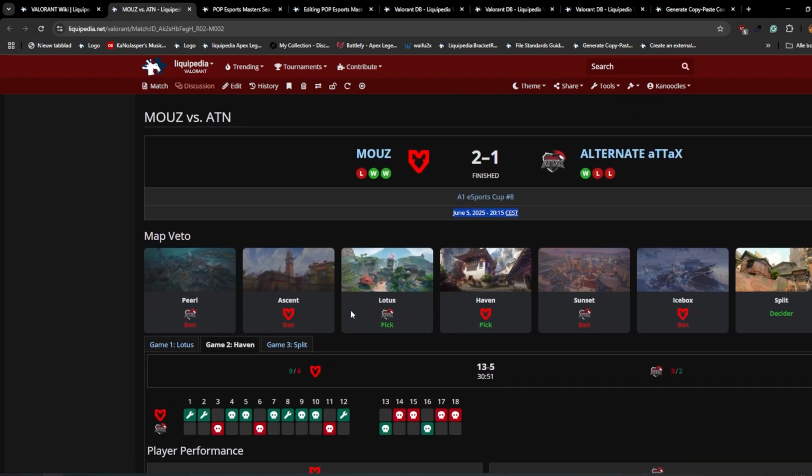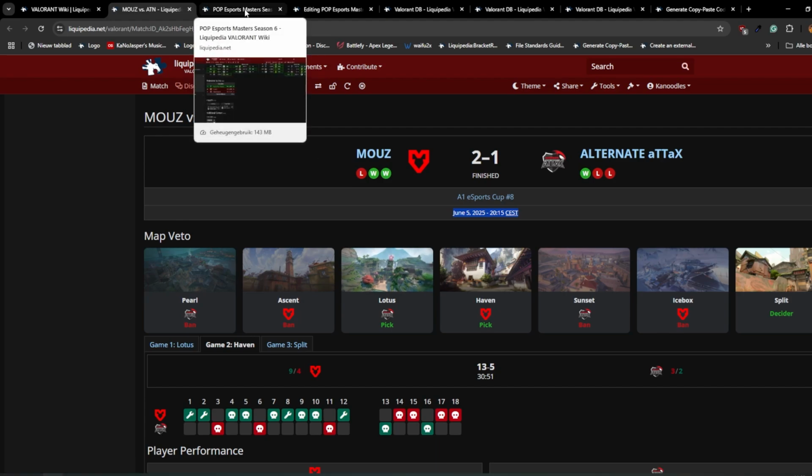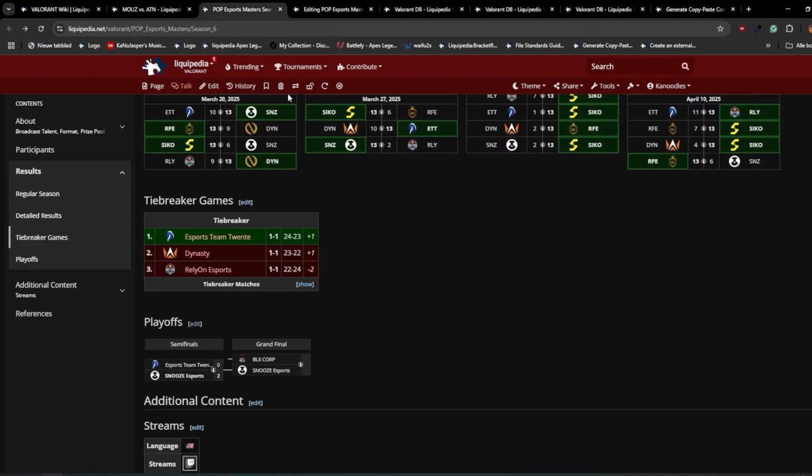So how do we actually work with them? How do you add a new match page? How do you add and edit an existing match page if the match is ongoing? That's what I'll show you now. So in my example, we'll take a tournament that's currently, most of it has already been played, so we'll convert the old matches to the new format, to also show you how that looks. And then also how would you add a new match.